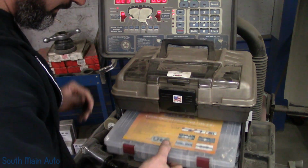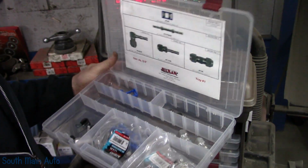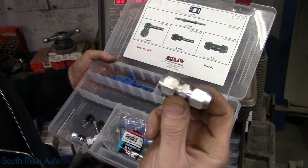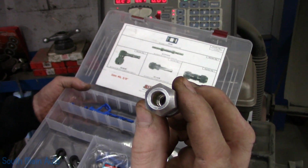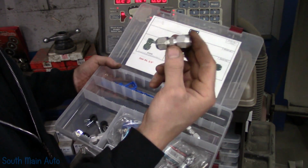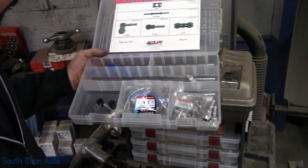At any rate, I'm going to be using the 3/8 repair stuff. It appears to be 3/8 line. Hope I don't get burned on that. This is what I use often to just hook two lines together. Now these are all aluminum. They do have a brass ferrule in there, and then an O-ring. These work extremely well. I think these go for about 20 bucks a whack though. So they're kind of spendy, but if it works, then really who cares.